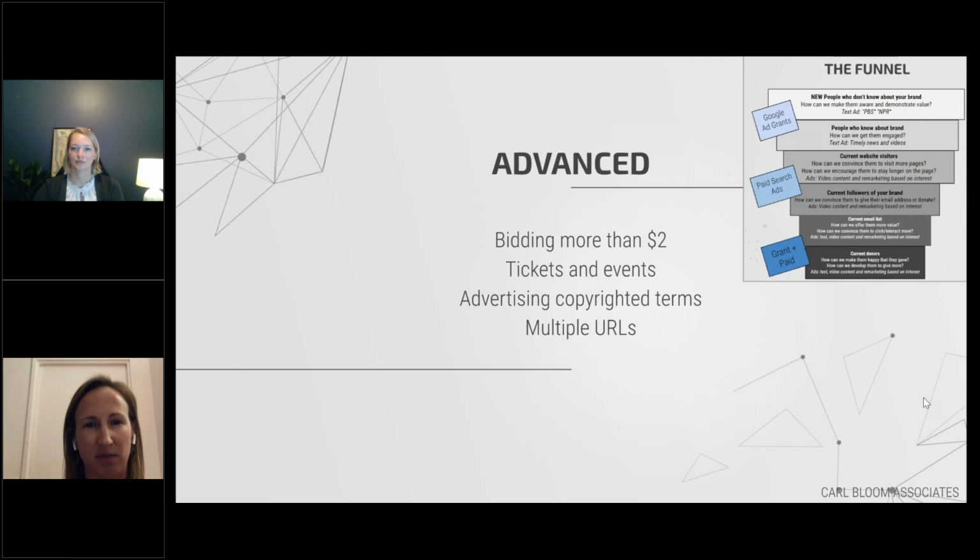If you're interested in that, you can find on Google how to set up conversion tracking. It will depend on the type of system you're running, and so on, nerdy details. If you have that set up, you want to select a specific type of conversion-based bidding in your Google Grants account. If you have conversion tracking set up and you select conversion-based bidding, Google actually removes the limit of the $2 entirely, and you can bid $5, $8, $10, $15, $20, $40 on a specific keyword.